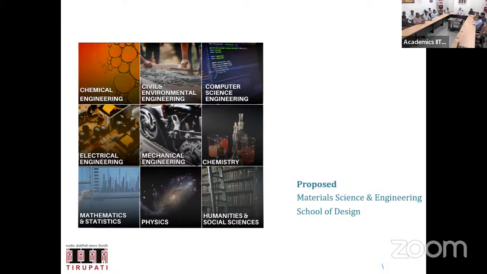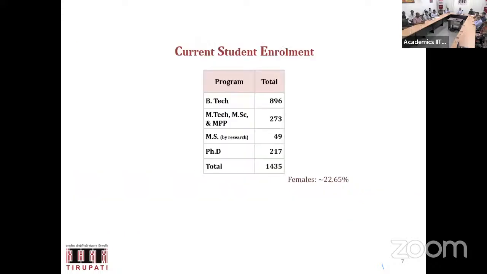So the student enrollment in the institute, this is the BTech enrollment, includes the batch that is going to join. About 240 students will be joining this year. Including that, we will have nearly 1,450 students in the institute. This is, as I told you, the highest number among the 3rd generation IITs.